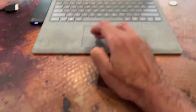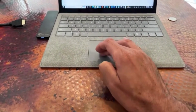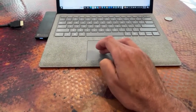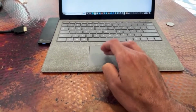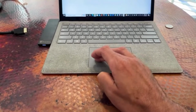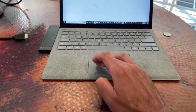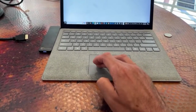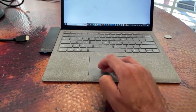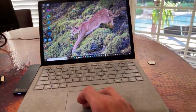Let me switch back here. Go right here. Take a second, guys. I have to come back here. Where is it? Surface Laptop. Okay, right there. Microsoft Surface Laptop Ads. Come back here. I can't find it for some reason, but just remember when you go to search for it, here's the icon.